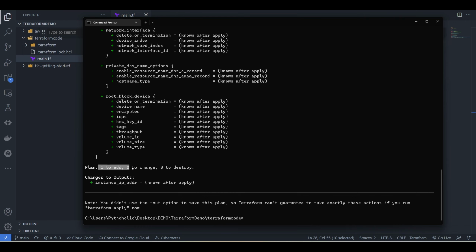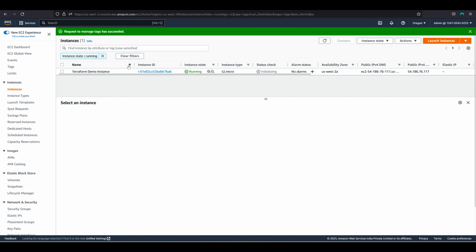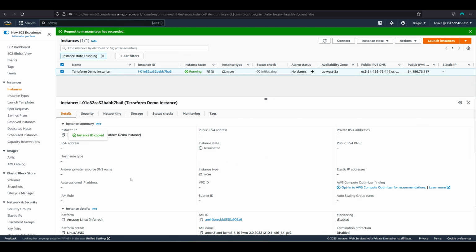In this case, what you need to do is, if you have the instance ID or the resource ID that you're trying to deploy using the configuration file, you can take that. Now that you don't have any state file, you don't have any resource that you can manage. If you do a Terraform show here, it'll show no state. So that's the problem here. So go back to the instance that you have, and here you have this instance ID. Just copy this instance ID.